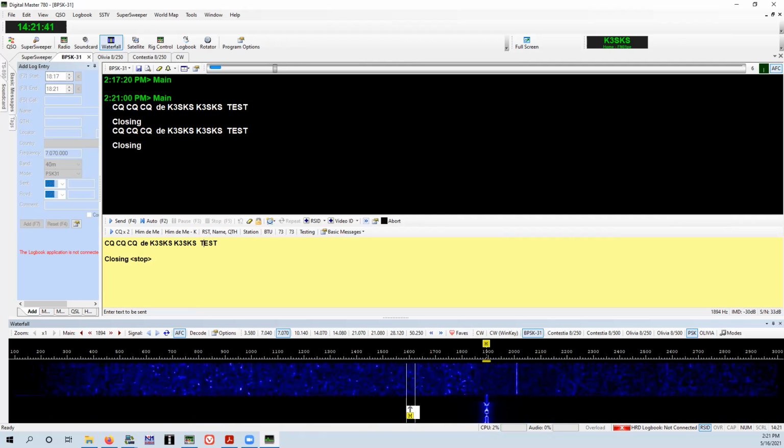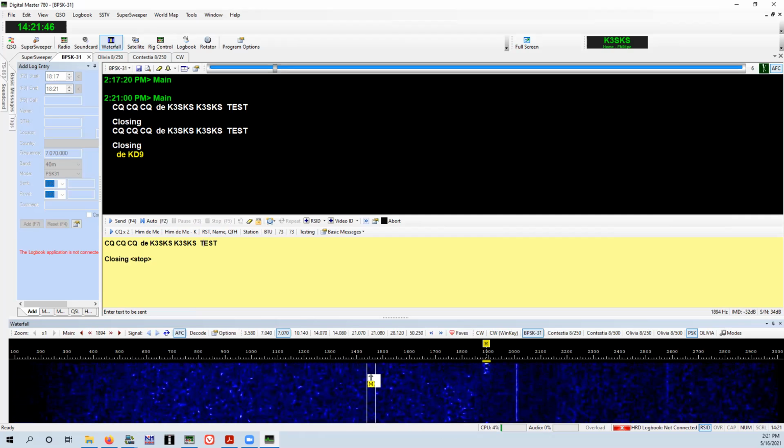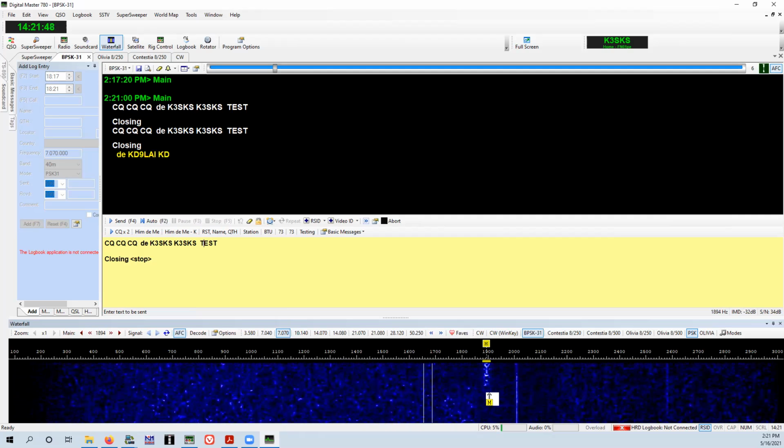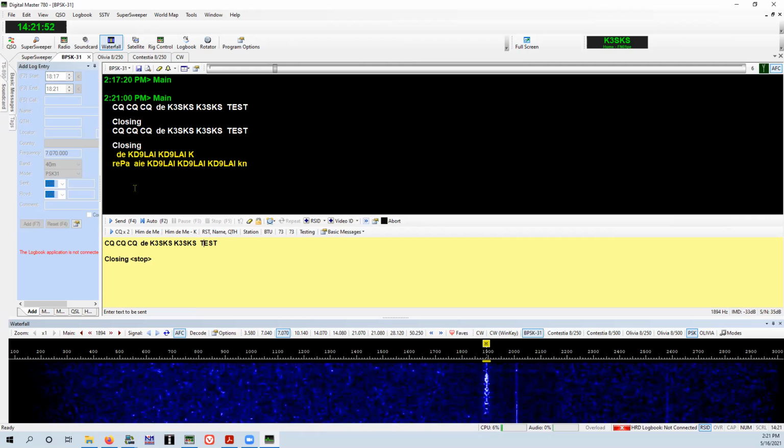Well, I wish we'd see a signal. This is kind of like fishing with no. Ah, here's somebody. Okay. You must have called the CQ. Might have missed it. You notice the signal's not as clear and sharp as the one I sent out, because when receiving a signal is where you start picking up the noise and things like that. See if he'll come back.